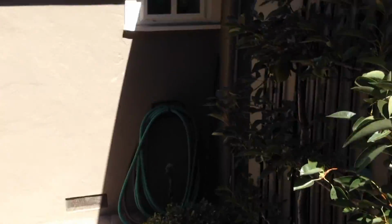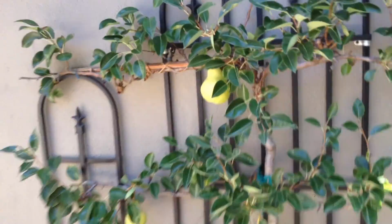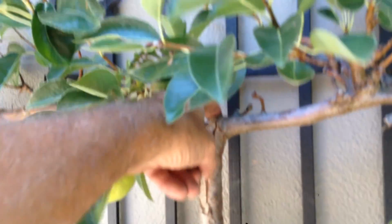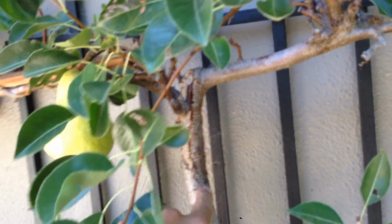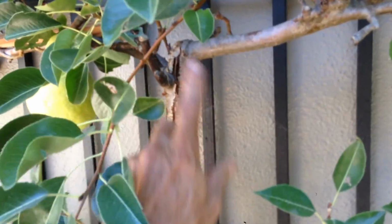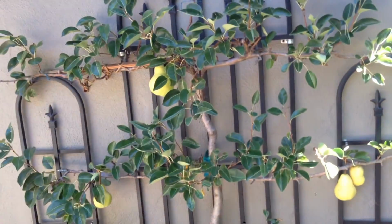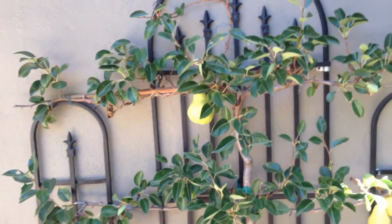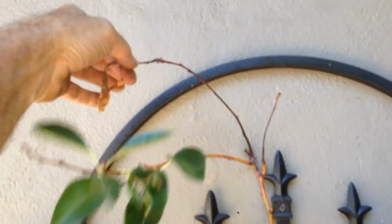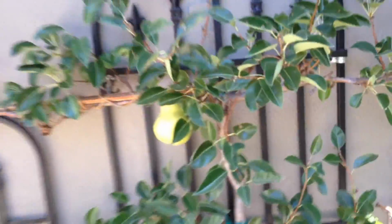Now around the corner here, he's got a small pear, and there's a lot of problems with this pear. It's got some nice pears on it, a few of them, but you can see the first signs of fire blight that was a result of this old cut right here, and it's working its way down. So the fire blight is going to cause this plant to die back from here up. I'm not a real advocate of pears for espalier because they are so sensitive to the fire blight. You can see this top piece up here. There's the blackening that you've got. This whole branch, that's the fire blight, and it works its way down, and there's a lot of blackening. So you really have to keep up on it.